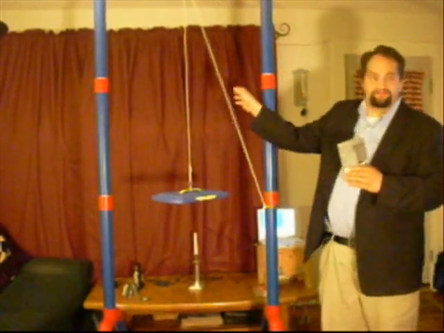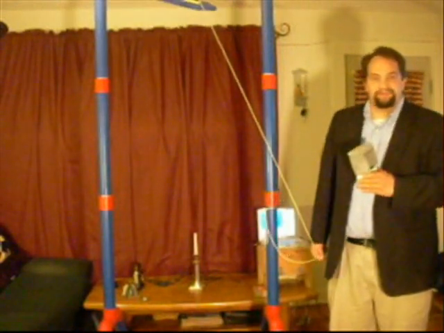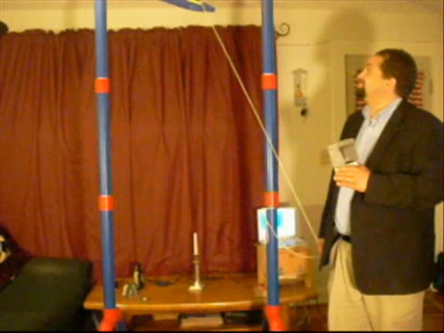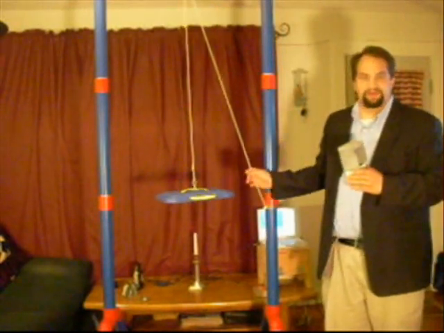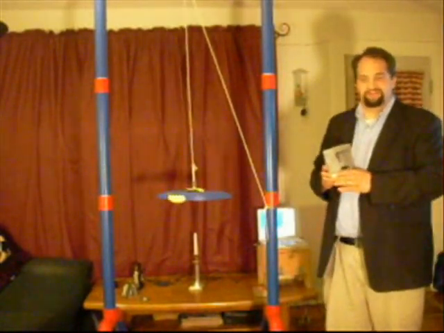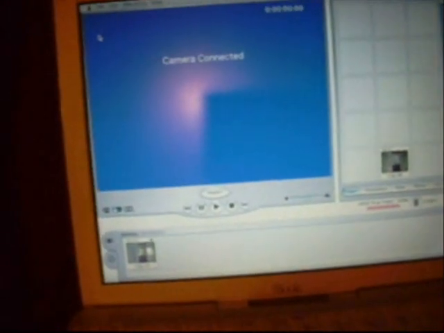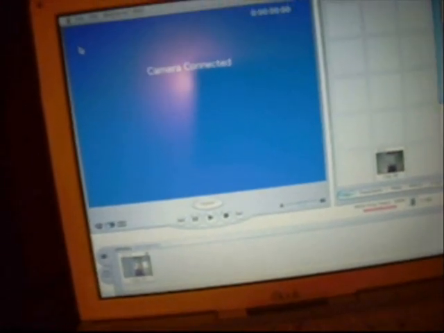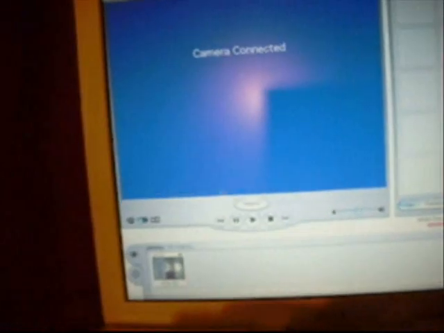This right here is just a PVC structure, much like your standard swing set. It's got a pulley system that carries the box to the top of the structure, and then we release it, and it hits pillows down below. What I'm going to show you now is one demonstration. For this next part, I really wanted you to see what happens when we hit the play button on the computer.